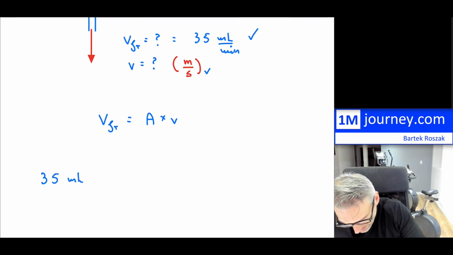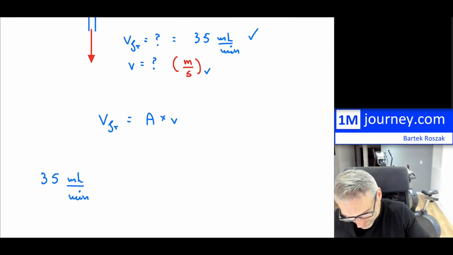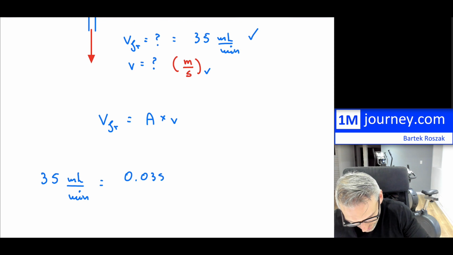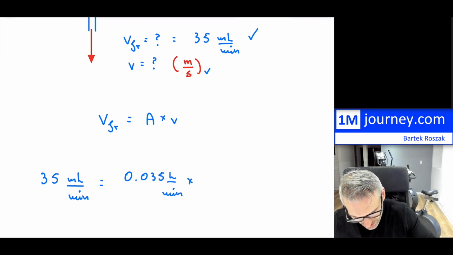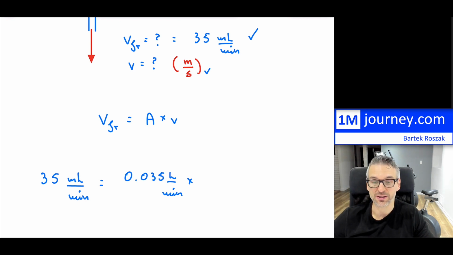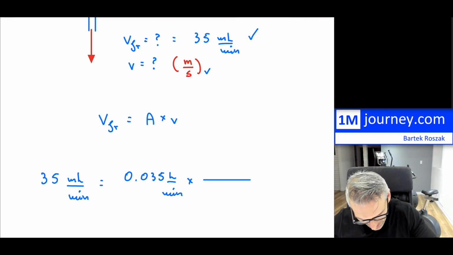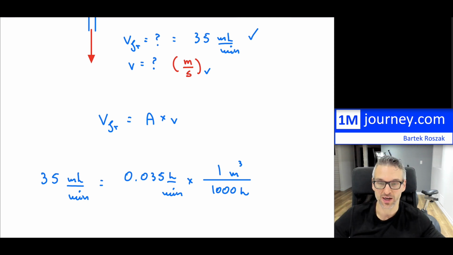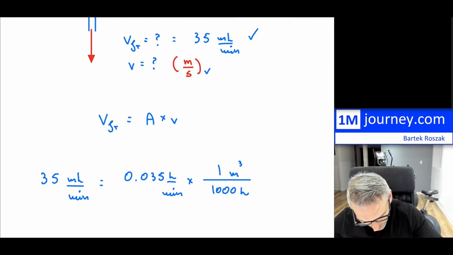So 35 milliliters per minute. That's going to test your unit conversions. This equals, well, if you want to put it into liters, 35 liters per minute, times, now because we want it in meters cubed, we have 1,000 liters in 1 meter cubed. That's the unit conversion, and you would have seen that if you watched the introductory video. And that takes care of the liters in here.